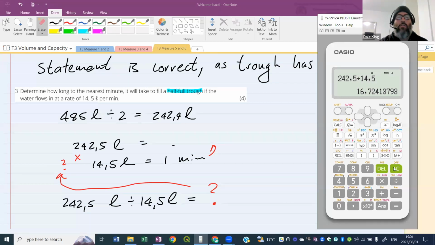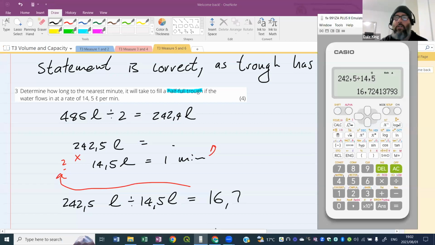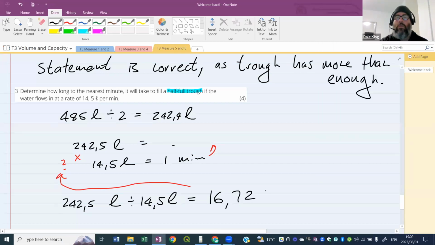No, we don't need to multiply. That is the answer, isn't it? It's 16,7. Yeah, we're done, guys. We just need to round that horrible thing off. Let me write that horrible thing down: 16,7241, blah, blah, blah. And this is minutes. Yes, Mohammed, I see that hand.